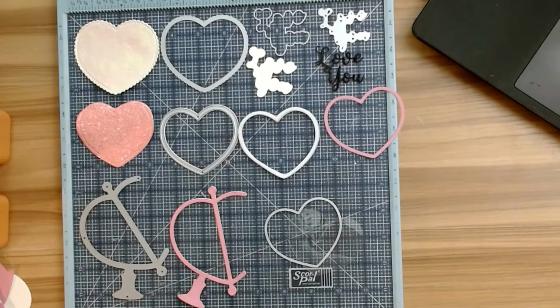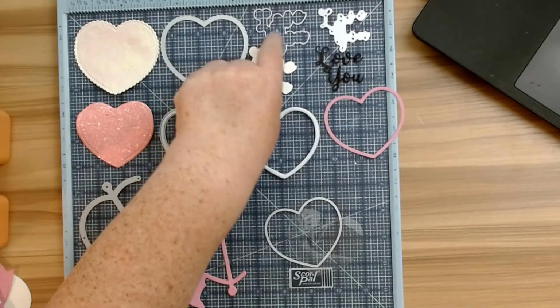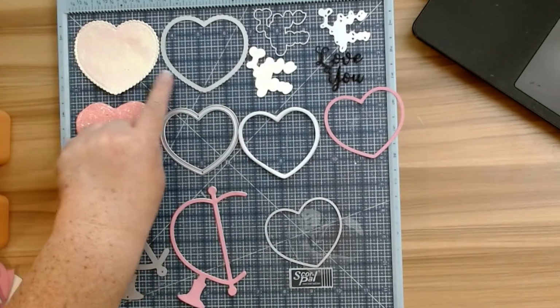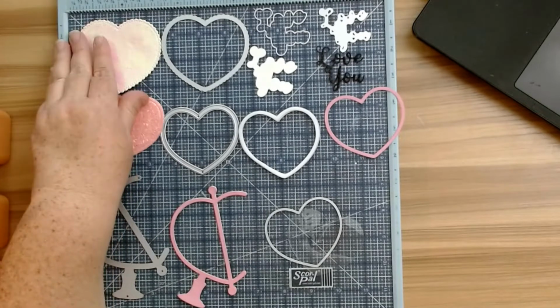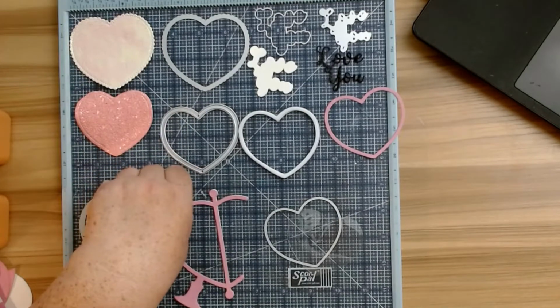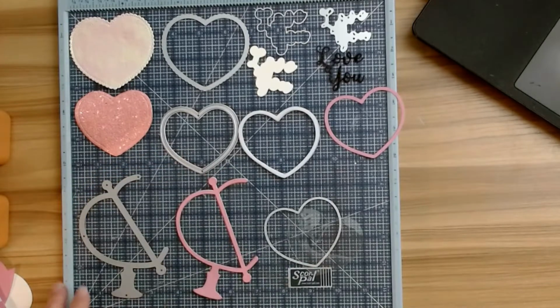Okay, so I cut my pieces out, and first of all, I have my background here for Love You. I have my foreground for Love You. Over here, I used this right here to create my background. I did that twice because I wanted it kind of heavy duty, okay? Actually, I cut out a lot of these twice except for the Love You. And the acetate, of course, I only did one time.